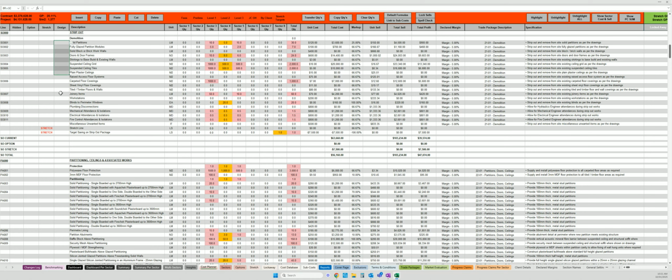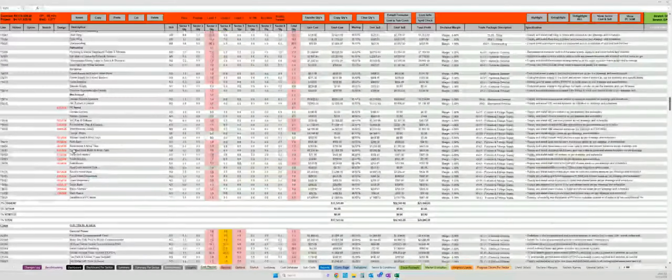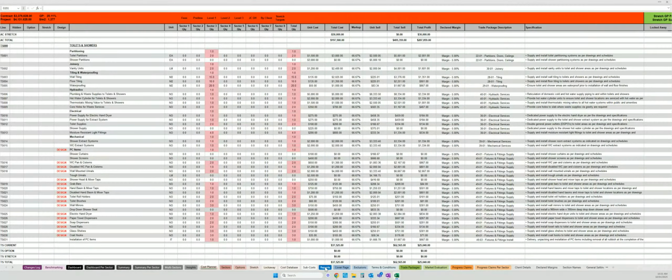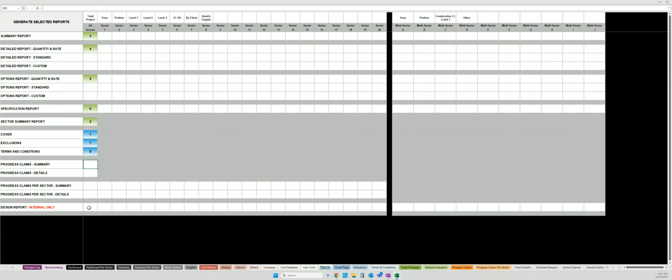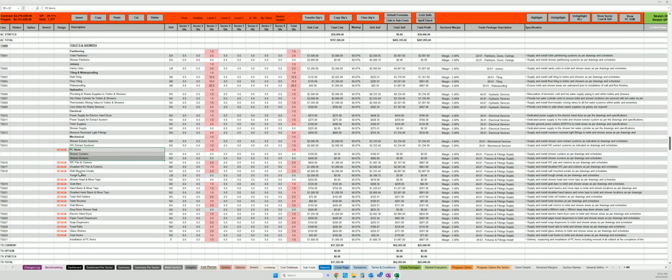There is also a design tag, and this relates to the design report that you can produce. A design report is a report in the reports tab that you can produce at the very bottom. It's a cost side report where you can tag certain line items only, and only the line items that are tagged will include on the report. As opposed to a client report that prints the selling side of the cost plan, it will print the cost side of the cost plan with the quantities and rates.